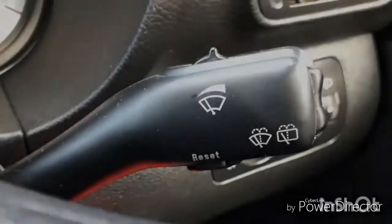Another thing I like about these is the other stalk, as I mentioned before, the indicator stalk. I'll insert a picture here so you can see what it's like.